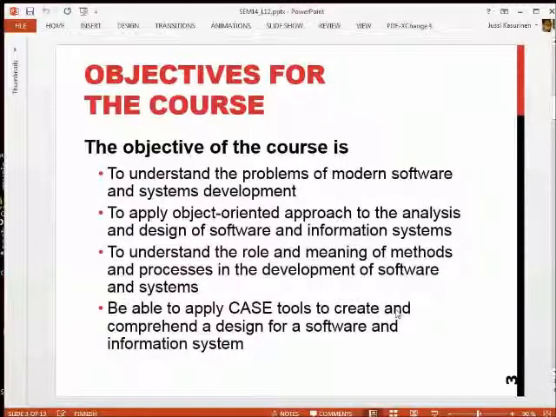So basically, if we go through the objectives of this course, which were from the original set, the idea more or less is that you should be able to understand the problems of modern software development and modern systems development, not only in some specific area or some specific process model like waterfall or rational unified process, although they are talked about to a large extent here.